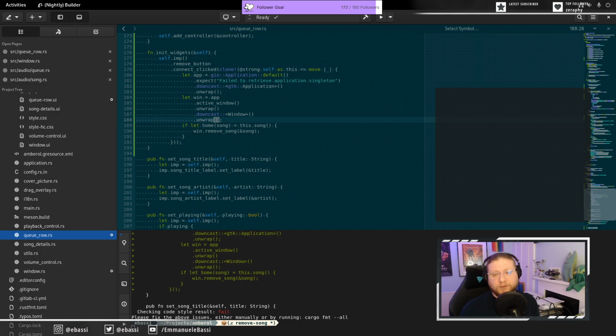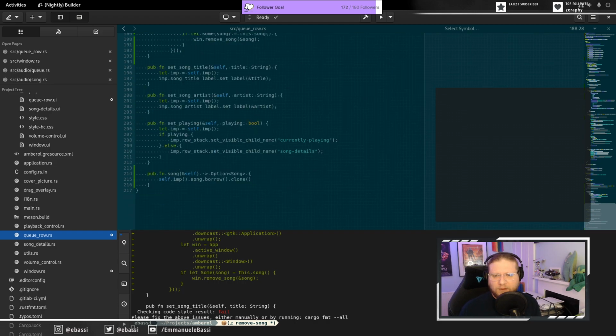And if I didn't want to do that, then I would have to have a way from the queue row to access the queue itself, and then figure out the position inside the model. But the queue is attached to the player, which is attached to the window. At that point, honestly, it's the same thing. It will work the same way. So might as well do this.